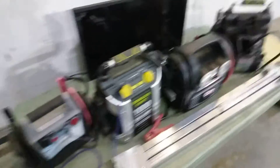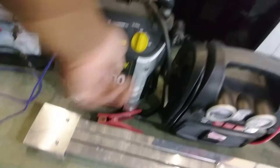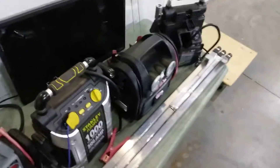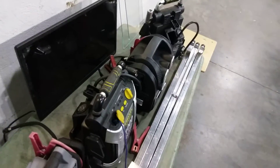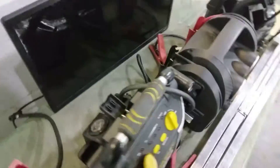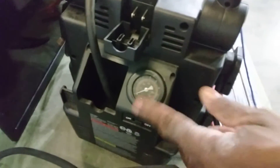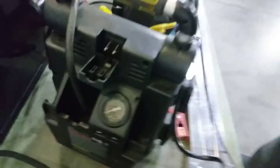The light comes on — it's a double push. If I want to go ahead and actually do the jump, I can flip this one and actually jump it. Most of these have the part for the air — actually, I believe all of these have something for the actual air. This one also has one in the back. So if I press the button for this, it should go on. The light should go on in here, and it goes on.